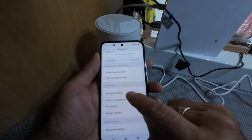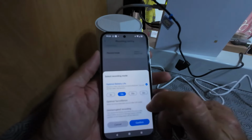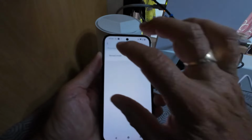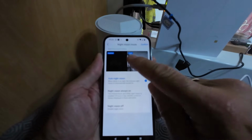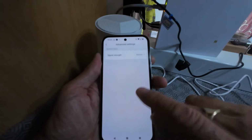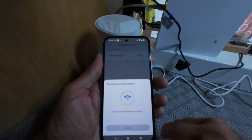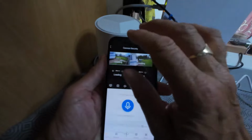You've got the recording settings of different things that you can do here. Then you can see this to do optional battery life and things like this. Let's cancel on that. And so I'm just going to go through here. Screen and sound recordings. We've got here that we've got auto night. You can have it on auto on and things like this. Oh, you've got some more advanced settings here. That's just giving us things. So we're saying that we've got a medium signal strength for where the camera is, and I'll just click cancel on there.